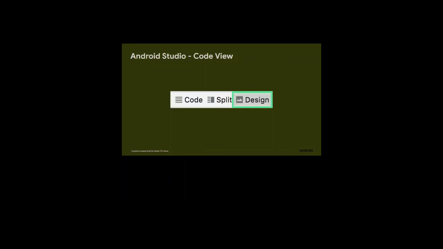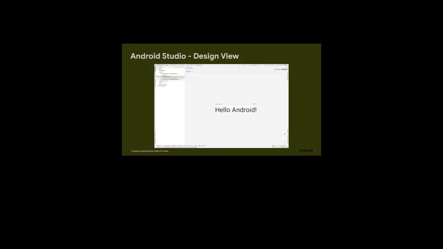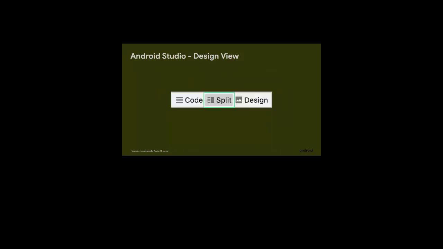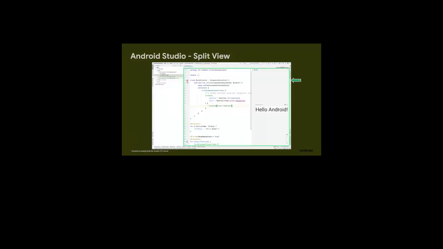In the top right corner, you have these three options. The third option is design. Basically, when you're building your Android app, you want to know what it looks like to the end user, right? You want to know what the screen looks like. For that, you click on this design. It will just show you the interface. You can even split the code if you want. I mean, you can split the interface into two parts. On the left side, it's showing the code. On the right side, it's showing the design.